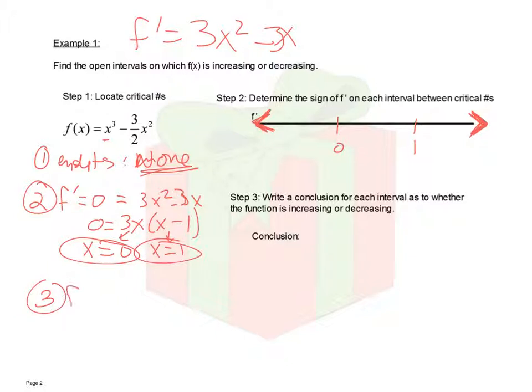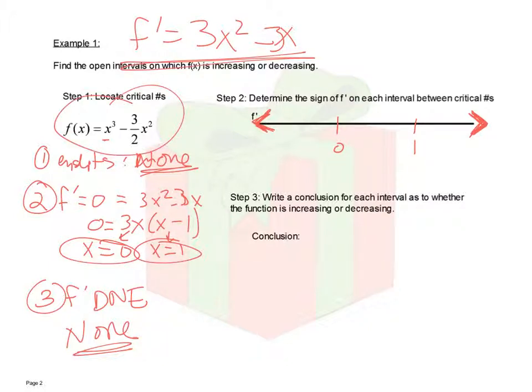Now let's talk about where f prime does not exist. Okay, now remember, here's our f prime. F prime equals 3x squared minus 3x. Is there any place where that function does not exist? No, it's continuous everywhere. There are no more critical points to add for f prime does not exist. It exists everywhere. And if you think about the graph of a cubic, well, it's nice and smooth. There are no cusps and corners. There are no discontinuities. There are no vertical asymptotes. It is continuous everywhere. We don't have to worry about that.